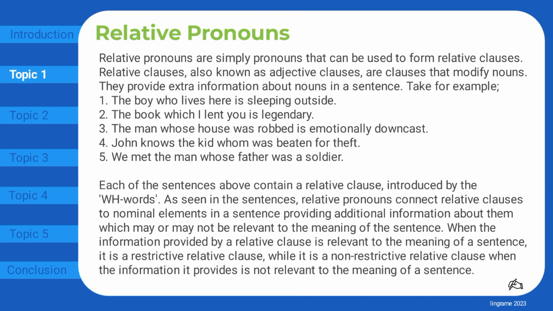Take for example, the boy who lives here is sleeping outside. The book which I lent you is legendary. The man whose house was robbed is emotionally downcast. John knows the kid whom was beaten for theft. We met the man whose father was a soldier. Each of the sentences above contain a relative clause, introduced by the WH words.